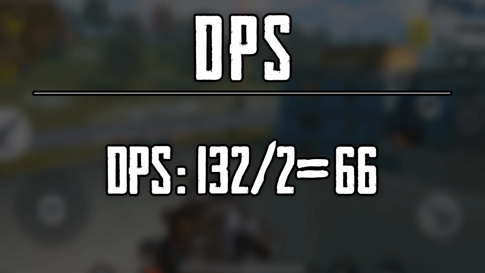Okay, so now the DPS, which is the damage per second of the Barrett. I took the base damage of the Barrett, which is 132, and I divided it by the firing rate of the gun, which is 2, so that's just 2 seconds in between each shot, and I got a damage per second of 66. Now, if you compare the DPS of the Barrett, which is 66, to the DPS of the SVD, which is 183, you'll notice that the DPS of the Barrett is way lower.